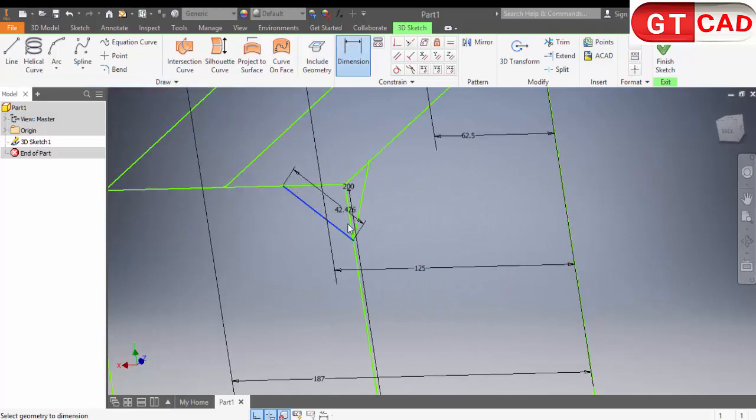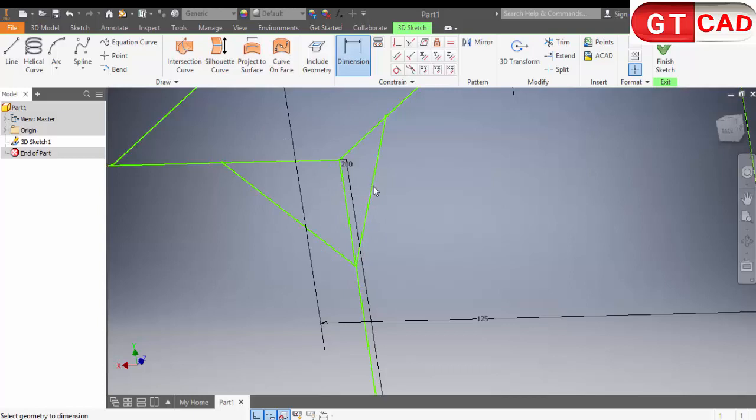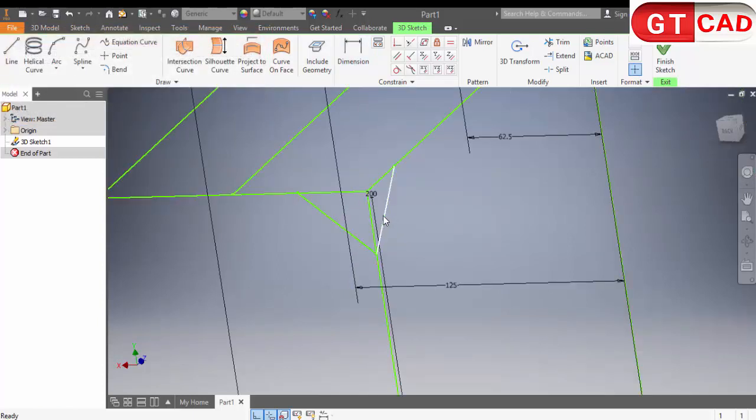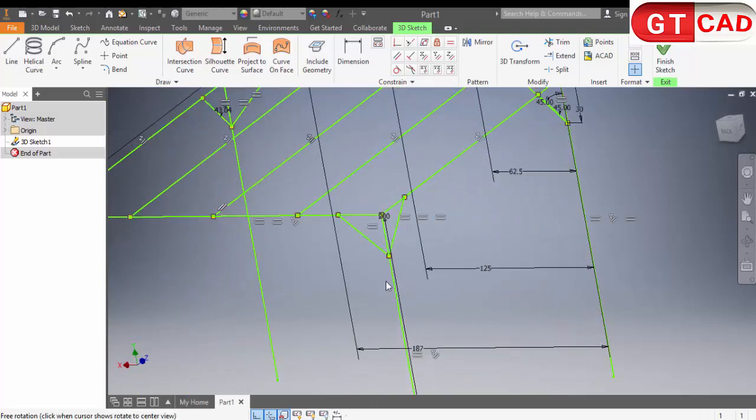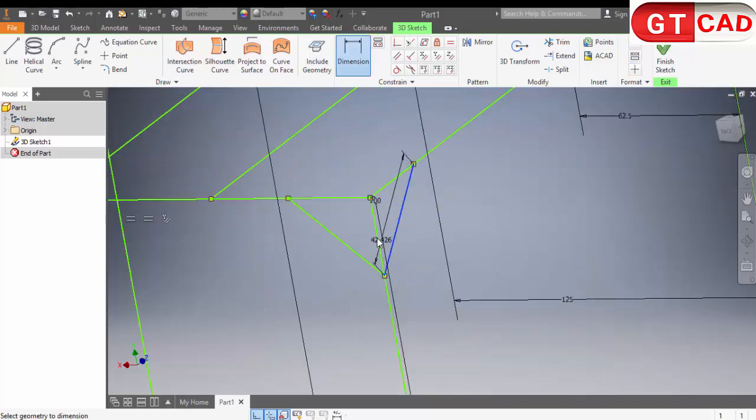Check the others. Okay, turn on and show all constraints. We should delete it some. Okay, I delete it. Make a relation again. Forty-five.